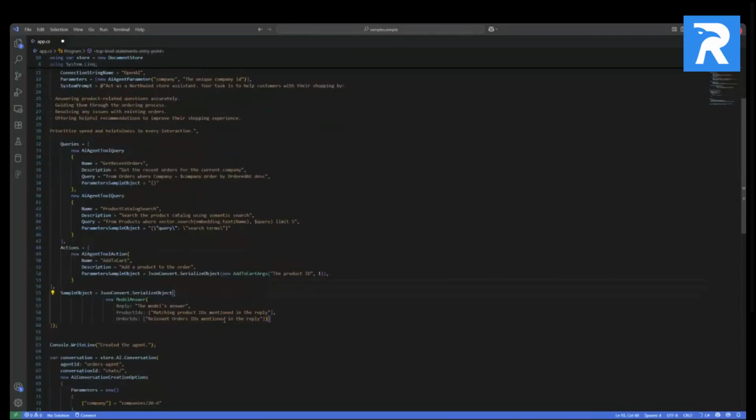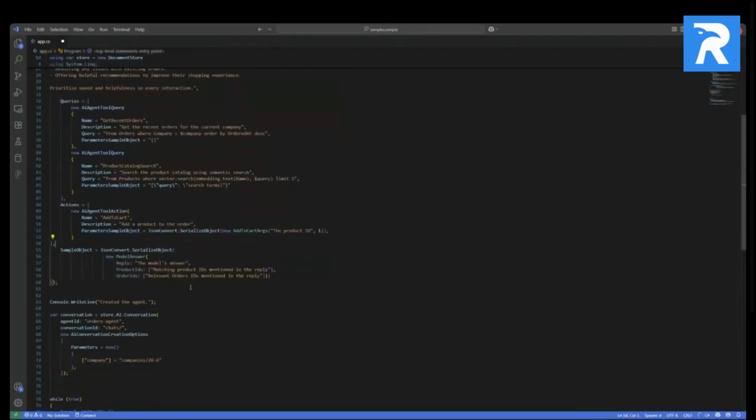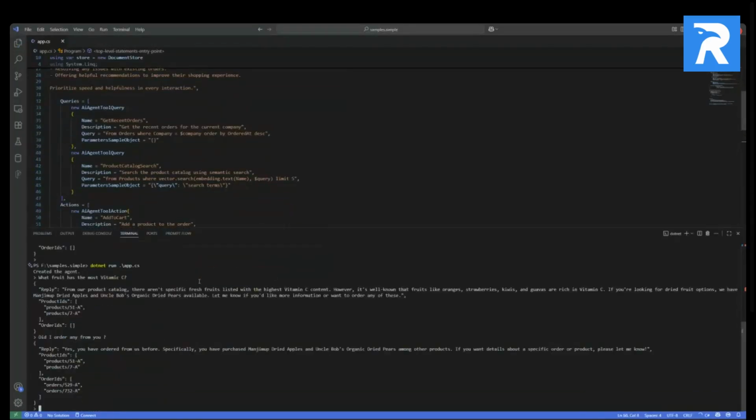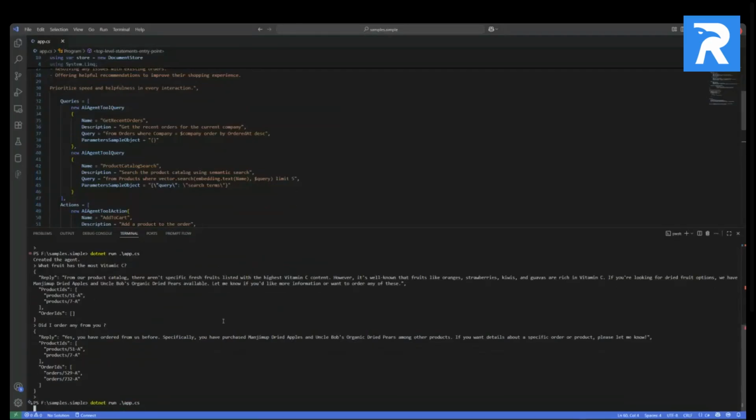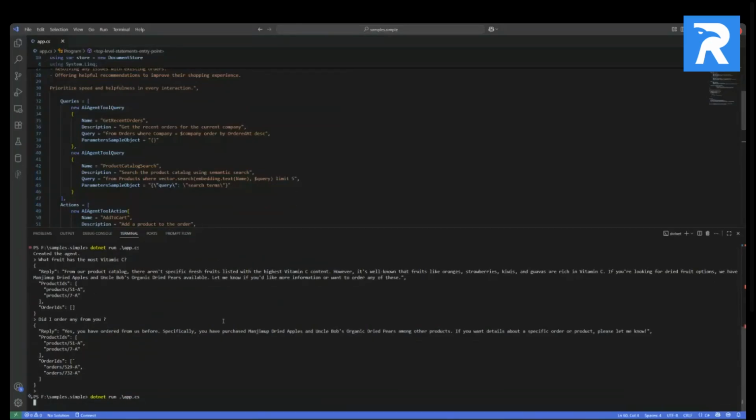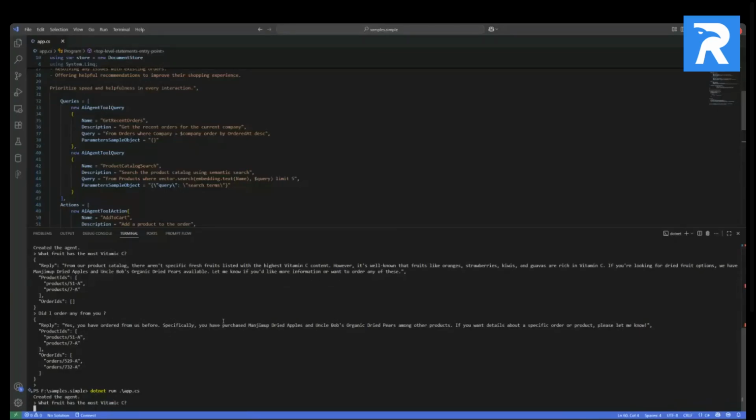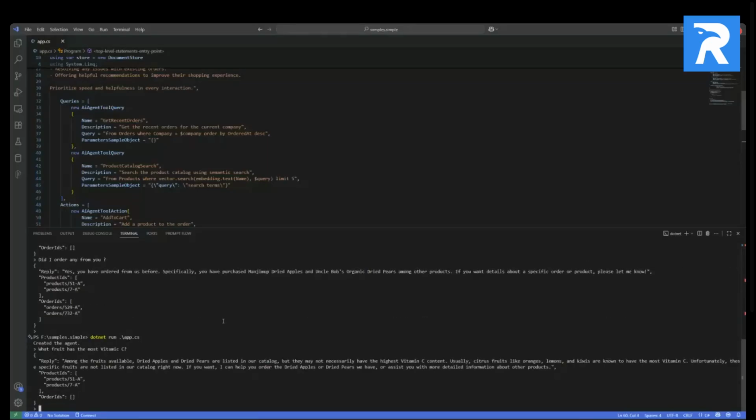So in a very similar way to queries, we have actions. And let's run this, see what's going on. Again, asking the first question, it's going to give me the same answer about pears, and we go.